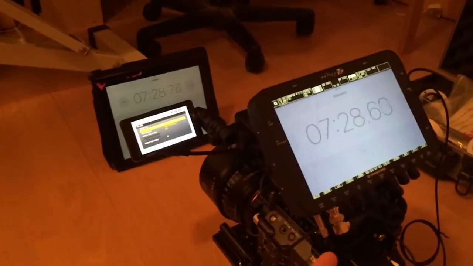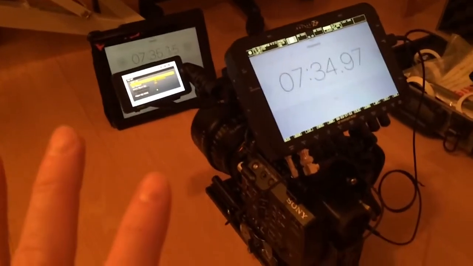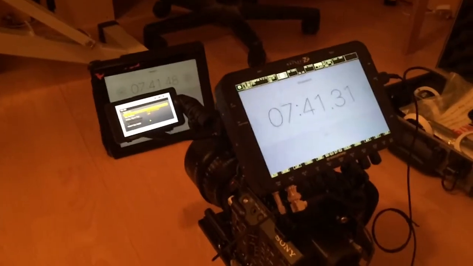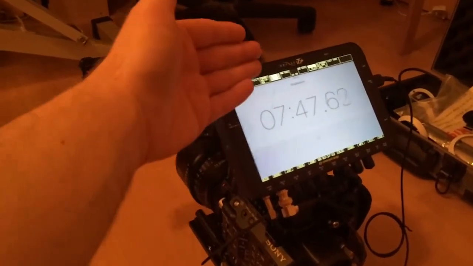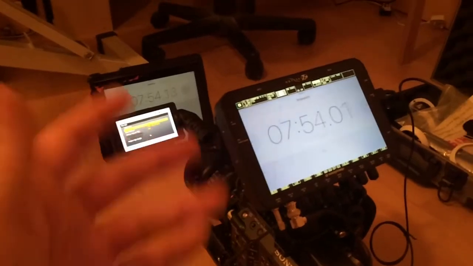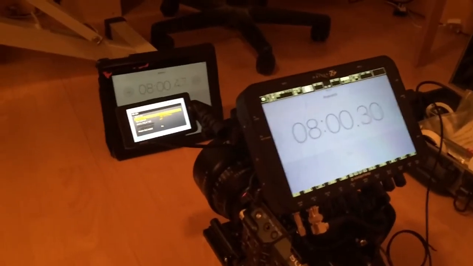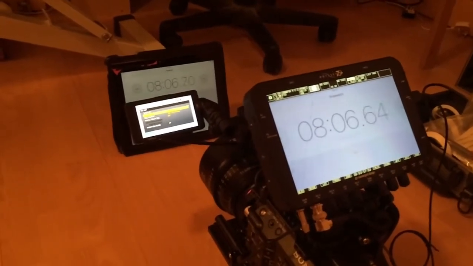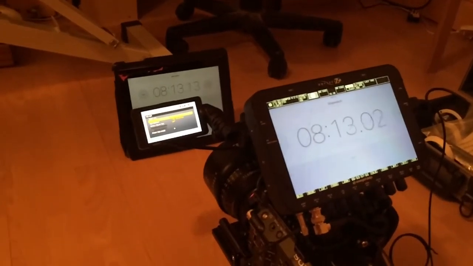If you wanted to go through the SDI cable, all you'd have to do is make sure you set your video output from HDMI to SDI. The second you turn the RAW feed off and switch modes on here, it will switch off the RAW. So you basically just select the right mode on your Odyssey 7Q while that's rebooting, which takes literally seconds. It's like 5 to 10 seconds to switch off the firmware and go back to regular HD record. By the time you've done that, you've got to set the FS5 to the correct mode. It's ready to go.